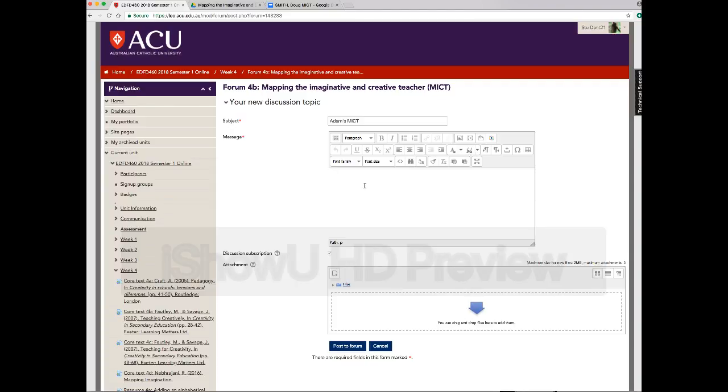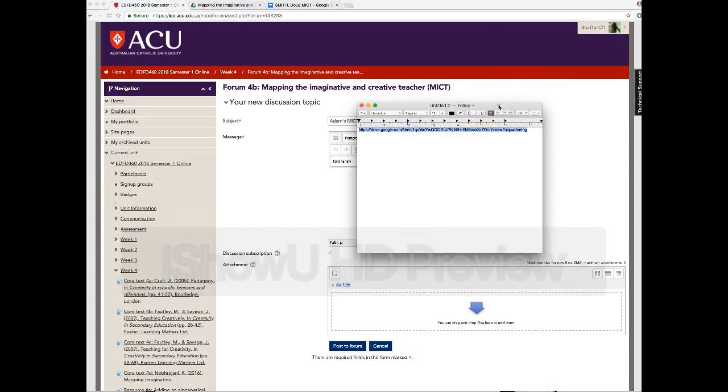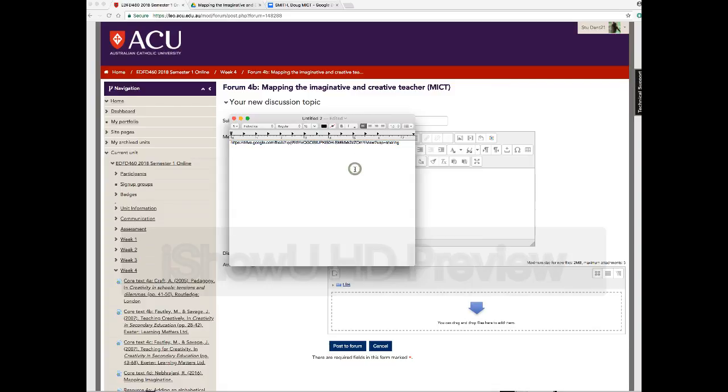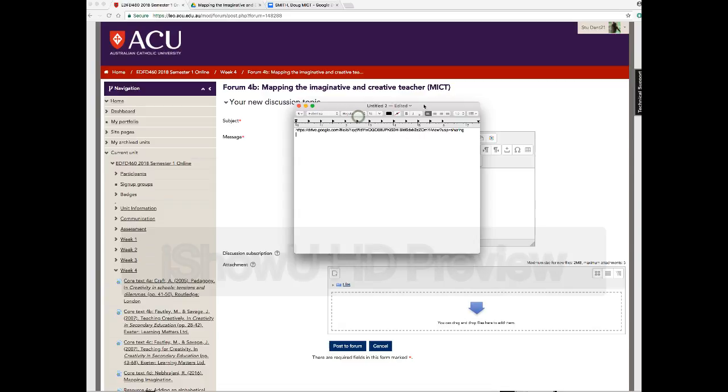So you'll remember that Google Drive is a different software to Leo. It's a different website, it's a different entity altogether. And so what you want is for your document to open up in a new window so that Leo remains open at the same time. And the way that you do this is as follows. You need to make sure that you've copied the URL that you created. So you'll remember that I copied it, but I put it into a document. So in this case, I put it into a text edit document.